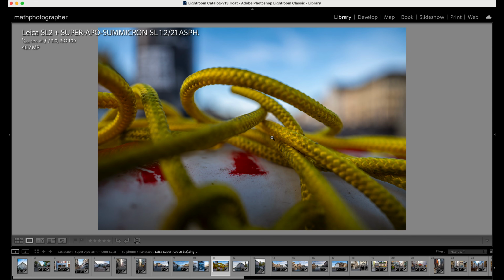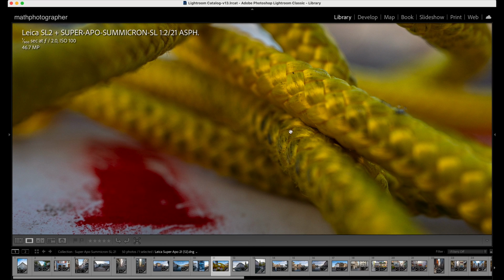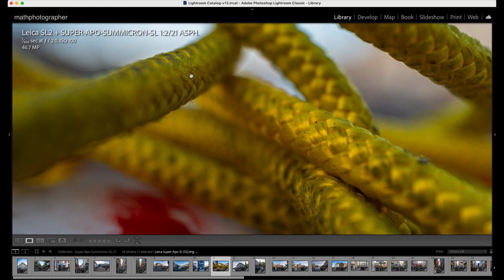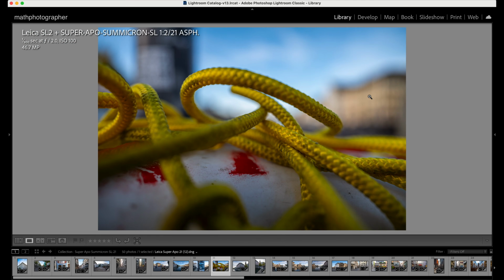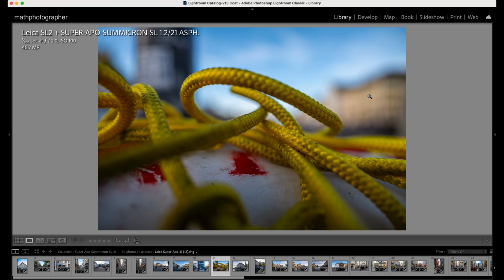Next image here, that's also at about the same location as when I showed that sticker on the image before. And if you look here, you see how shallow the depth of field is. Let me crop in. You see this is sharp here, but all the rest is blurry. And the background blurriness, as I mentioned before, is very, very pleasant. That looks really good to me and is something of the best I've ever seen on a lens.